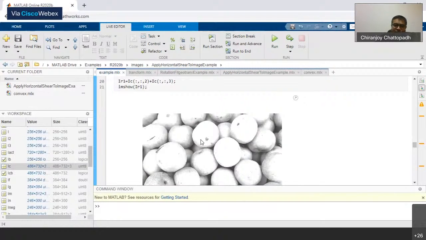I just wanted to highlight that, because this is just a simple addition of two matrices, but in an image space, it is actually pushing the intensity values beyond 255. So we should be careful about it and make appropriate adjustments.